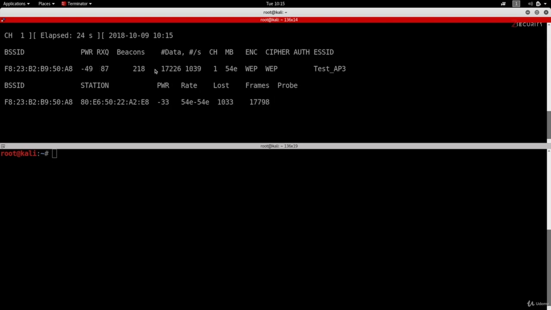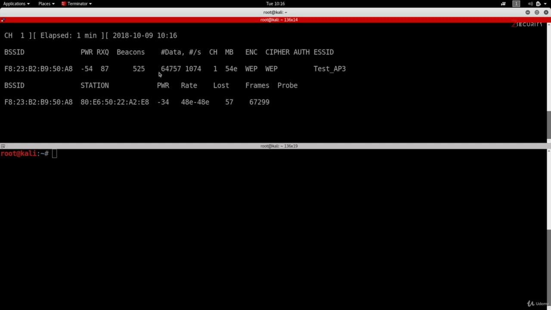And if you notice, you'll see the data in here is increasing really fast. This is something that I told you I'd talk about later when we were talking about airodump-ng, because I didn't want to talk about IVs at that early stage. So basically what you see under the data column is the number of useful packets that contain a different IV that we can use in order to crack the key. So the higher this number is, the more likely we will be able to crack the key.